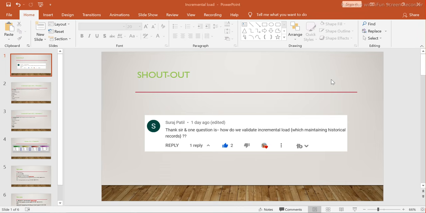This is what I would like to discuss in this entire session, and I will code some of the mappings and show you how it works. We will try to understand the entire concept: what is incremental load, what is full load. I will give you examples also, and then it will be crystal clear for you so that you can answer any kind of question related to incremental or full load in Informatica or any ETL tool.